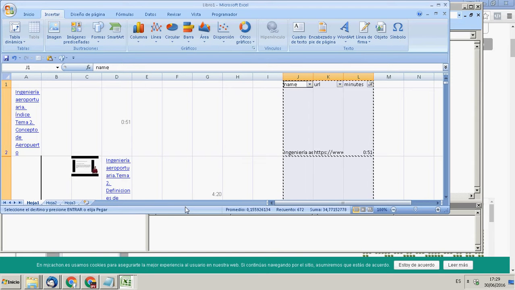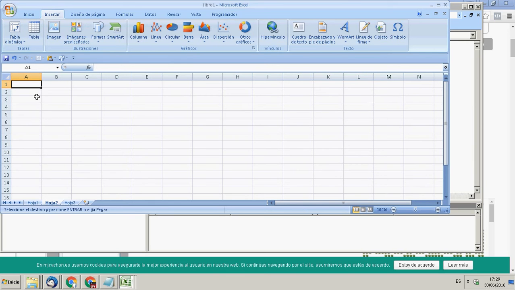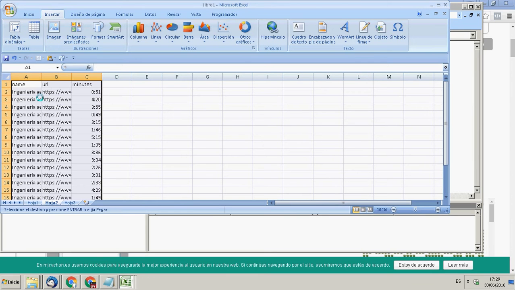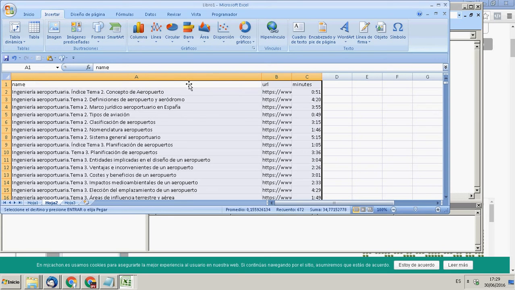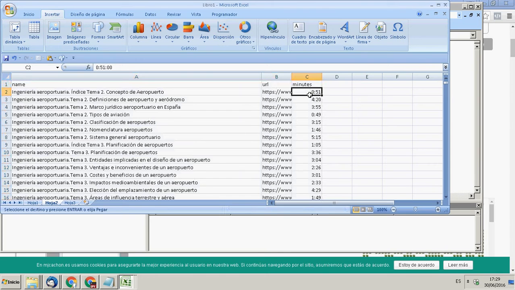So now I press Control C, I go to another sheet and I paste it. Now, as you can see, I only have the name of the video, the URLs, and the minutes. You can see, select values. Then this really is like hours and minutes instead of minutes and seconds.